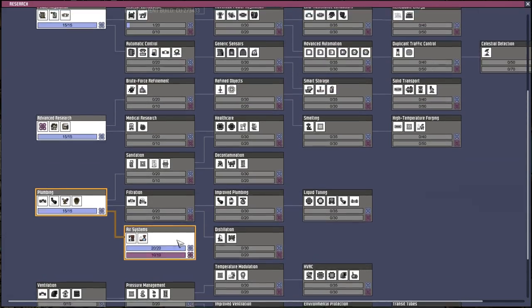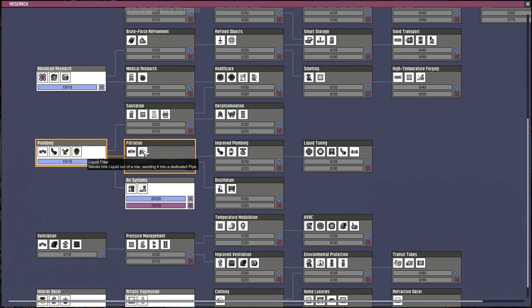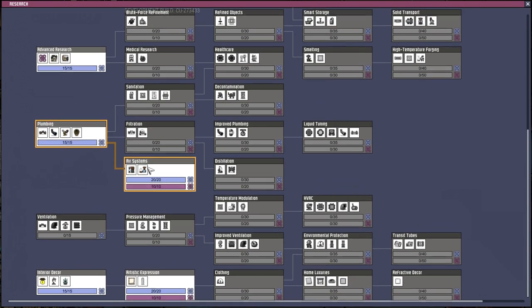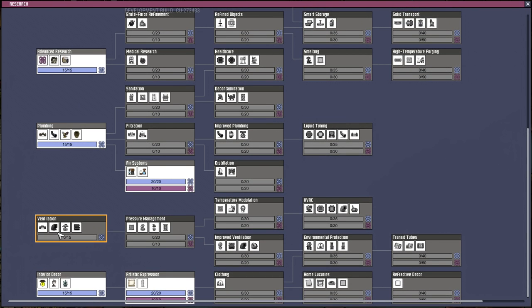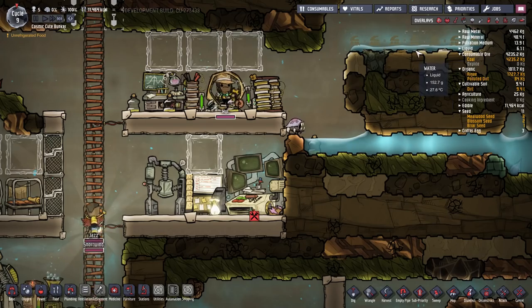So let's keep this going then. Yeah, you've got that one. Gas filter, liquid filter is going to be handy at some point. Ventilation, pressure management. Let's then go for this one.